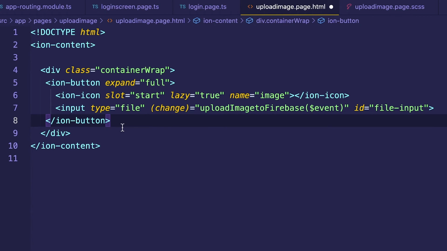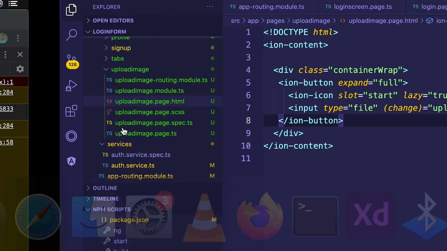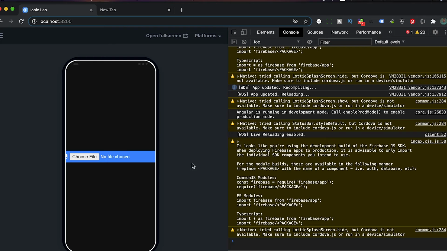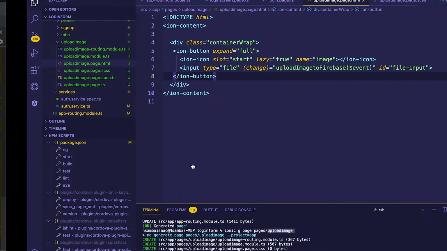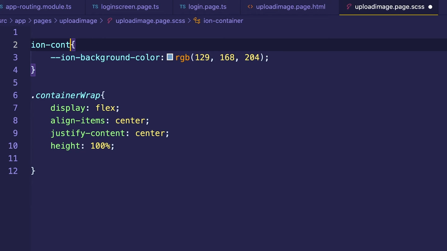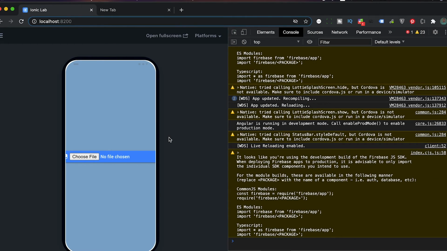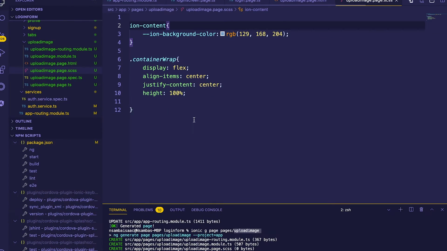Alright, so let's save and see what we have. Yeah, but our background has not changed, so let's fix that. It is ion-content, not container. Yeah, so maybe I can change this color to ash, like so.